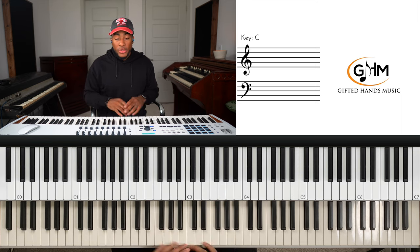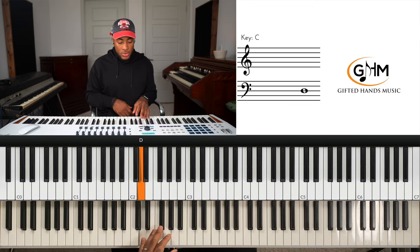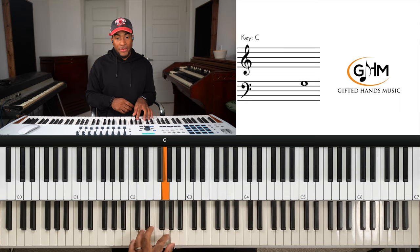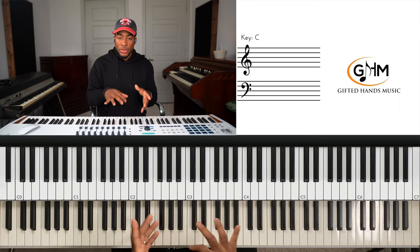Okay? So if we're talking about a minor 251, we're going to play a 251 based off of that. So 2, D. We're going to play some type of D chord to the 5, G, to the C. 2, 5, 1. Right? So the same notes as a major 251. But the only difference is that the harmony, the chords that are built around those notes, is a little bit different.